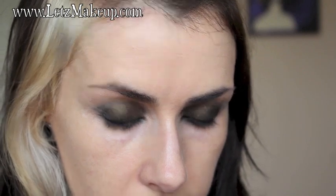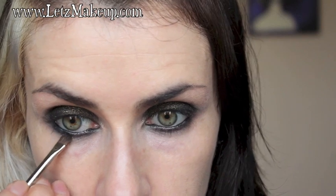It's really pretty. Again, it's a little bit bitty, but it's nowhere near as fallouty as Jagged, because fallouty is so a word. But it won't fall out quite as bad. And again, you want to bounce these eyeshadows in place so that they actually stay in place rather than wiping or brushing them on. Gorgeous eyeshadow.